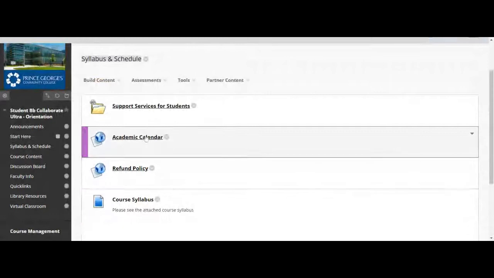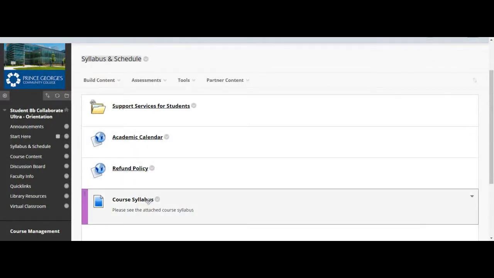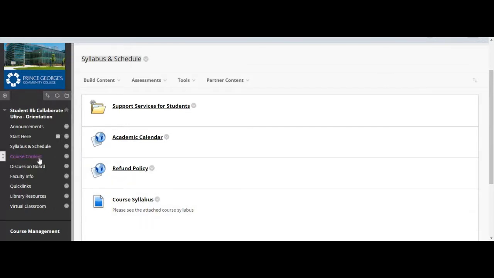The academic calendar, that's the college's calendar, not your class calendar, is also on here, and then a refund policy, of course. Your teacher will probably post their own syllabus and maybe their own schedule right down here, and that's one of the first things you want to look at: what does your teacher expect of you, and how is the class going to run?